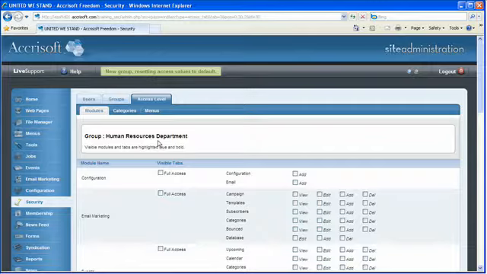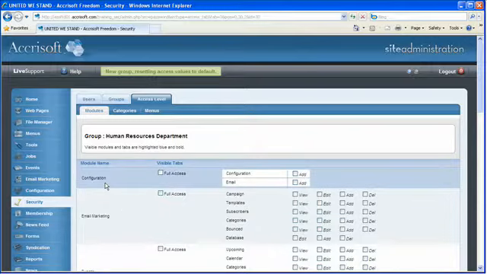Here you can see on the far left a list of the module names. The second column is a checkoff box for full access to all visible blue interfacing components of the module listed. And full access will allow users in this group to have access to all the tabs in the module so they can view, add, edit, and delete features of the website.